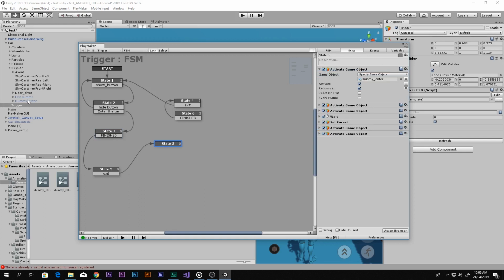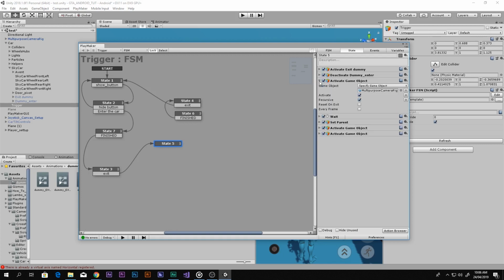We have to activate our exit dummy, so we're gonna drag and drop the exit dummy in here, close that, and what we want to disable is our enter dummy. So enter dummy will be deactivated and exit dummy will be activated.